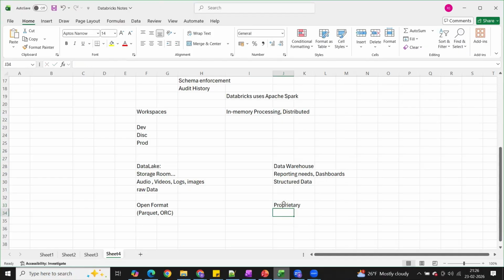What exactly the meaning is here: let's say you're going to use Oracle or SQL Server or Teradata, so that particular vendor is going to control the ownership, right, and is controlled by a single vendor, who can change the format at any time. It's like a closed structure, okay. Proprietary is like a single vendor, with ownership and control by the actual vendor. So we don't have any control over the data warehouse. Got it? And it's a kind of closed structure.